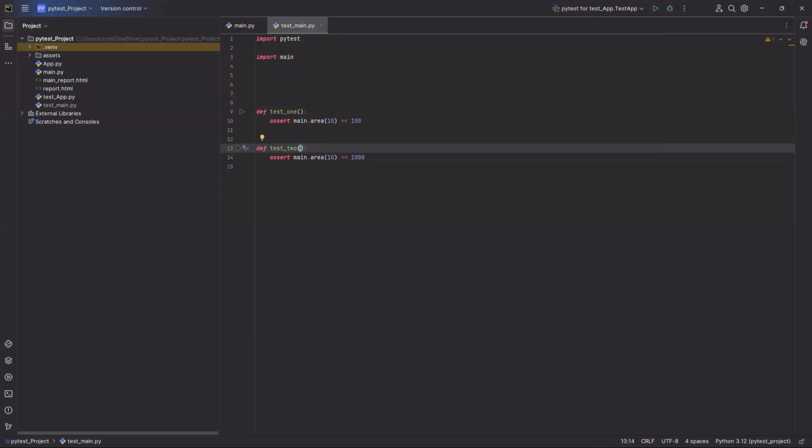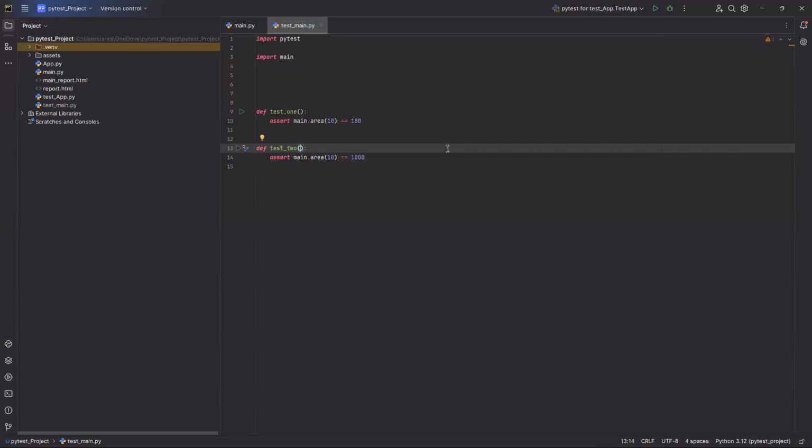So now what has happened, Sriram, we have got two test cases, test 1 and test 2. At line 10, we are asserting the left side is the actual result, is it equal to the expected result. Whereas in test 2, we're giving 1000.